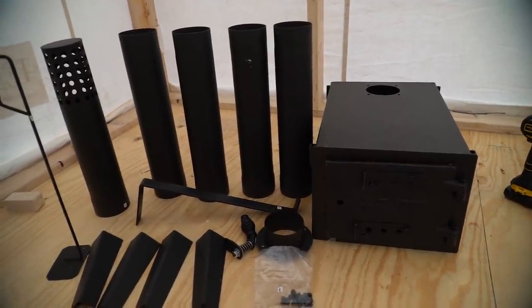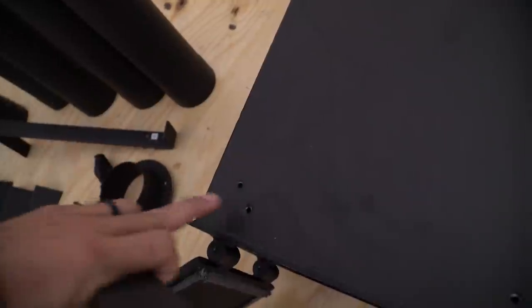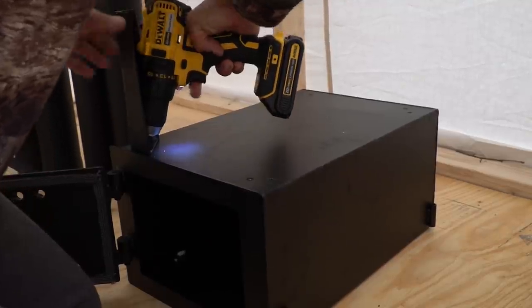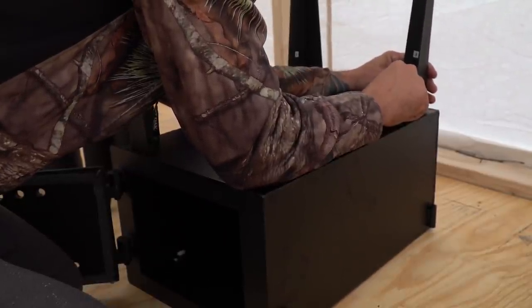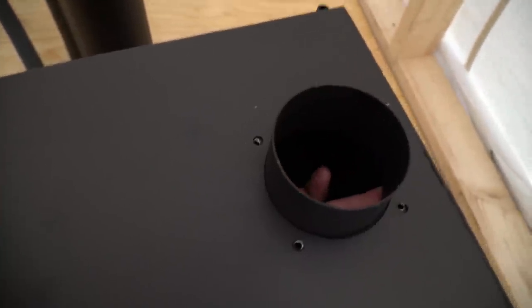This is pretty heavy duty — a lot thicker and heavier than I thought it would be, so that's pretty cool. Let's get to putting this thing together. I flipped it upside down and it's got these legs. As you can see, there are two holes — you line them up and put the screws in, and that's pretty much it. That was extremely easy. I'm still kind of in my pajamas doing this half asleep — that's how easy it is. The legs are on there. The next step is to attach the little flue underneath, so you go in and through, line up those holes, and screw that on.